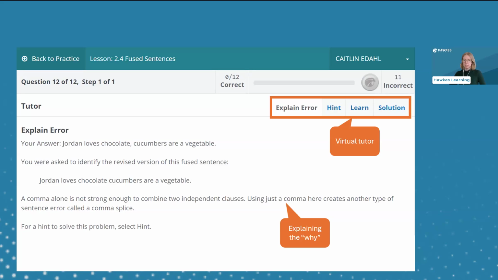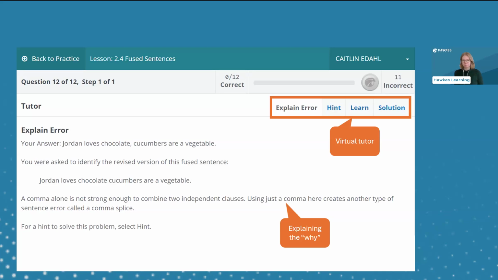And what's really key about this is not only are they just being told yes, you got this answer correct, or no, you didn't get it correct, but actually explaining the why. And that's incredibly important for having students actually learn the material and not just learn how to answer the question correctly, but learn how the skill itself and how the concept itself works.